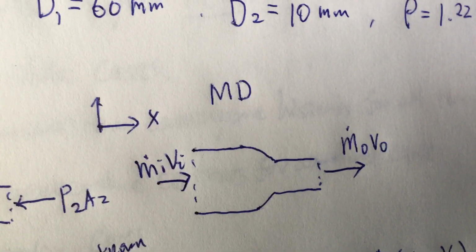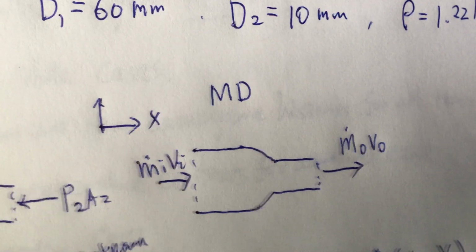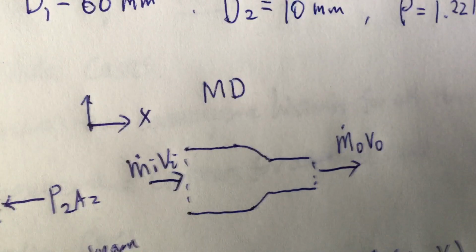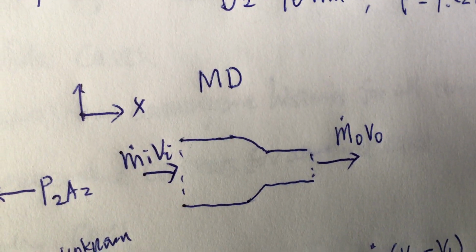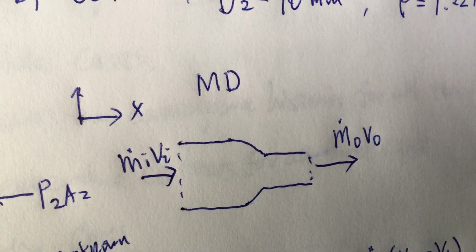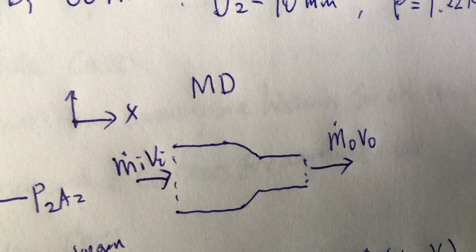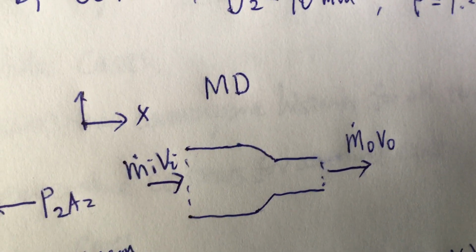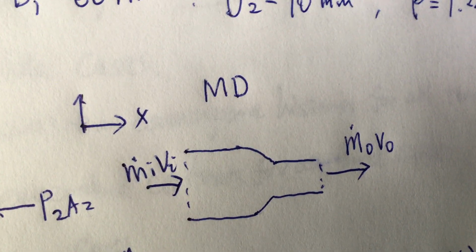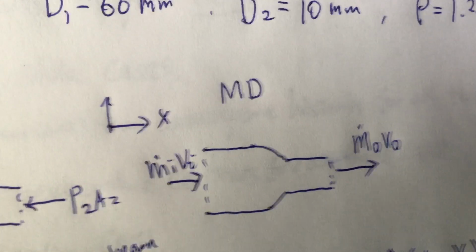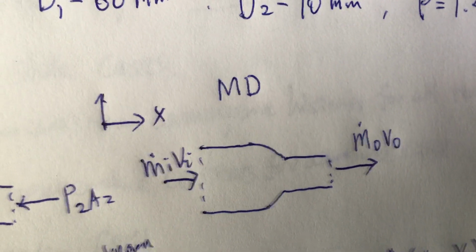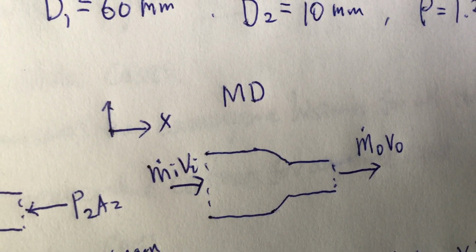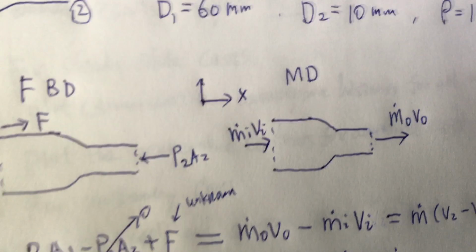For the pipe flow, we can assume it's uniform. So with uniform velocity, you have the inlet momentum flow, m dot i times vi. We can calculate those velocities, but let's keep it this way. The outlet is m dot o times vo, or you can replace it by m dot 1 v1 and m dot 2 v2, right? But I'm trying to be consistent with our general equations, so I'm still putting i and o here, to be more clear.